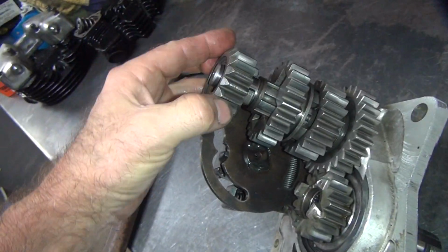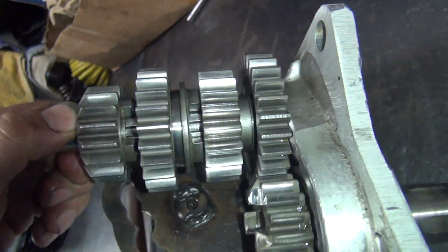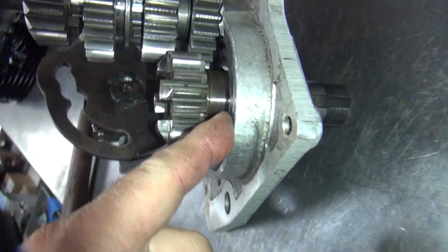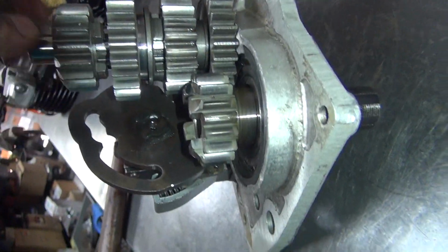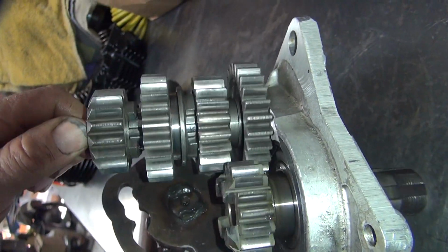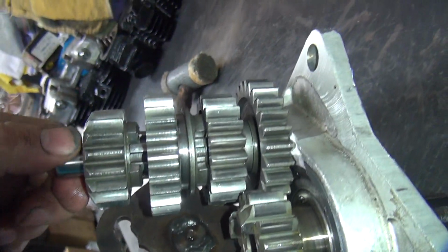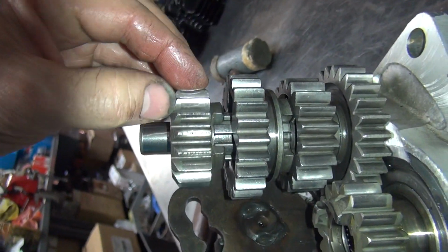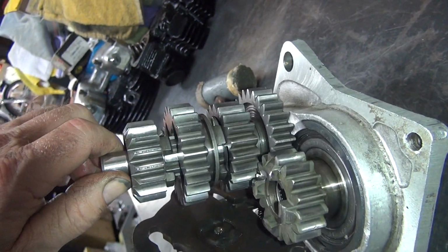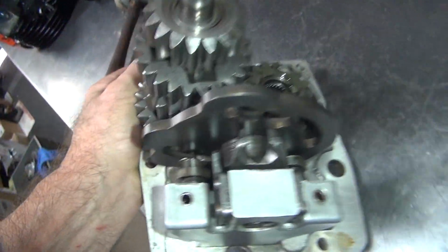Okay, here's our low gear. Came off of here. So these here, you do the same thing. You look at all your gear faces. This gear is loose in here, see how it keeps sliding down. So this needs to be Loctited so it doesn't do that. I'm looking at all four teeth right now. See if anything sticks out that I care about. Nope, it all looks good. Okay, now we go over here and look at the other side.